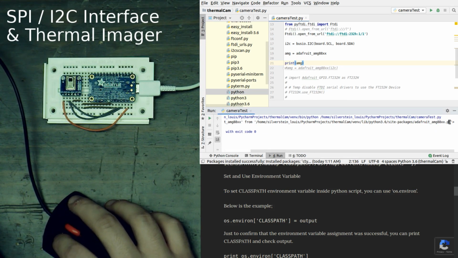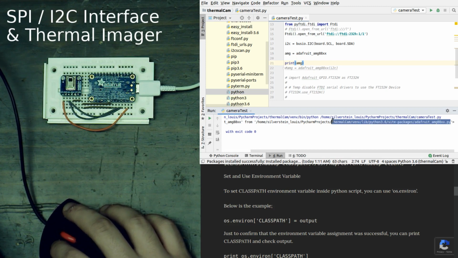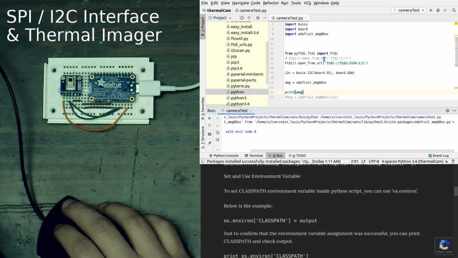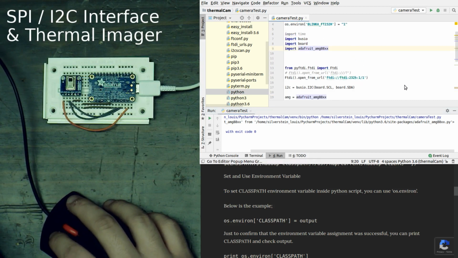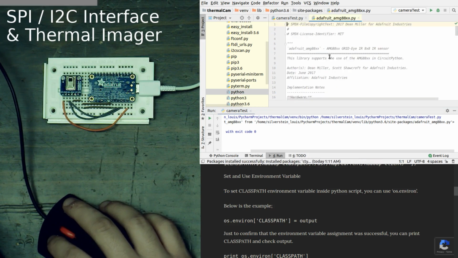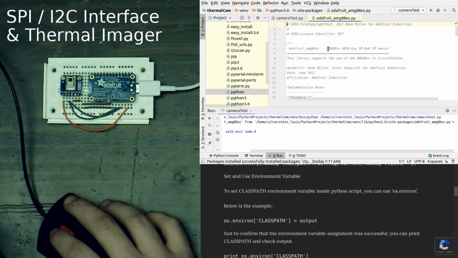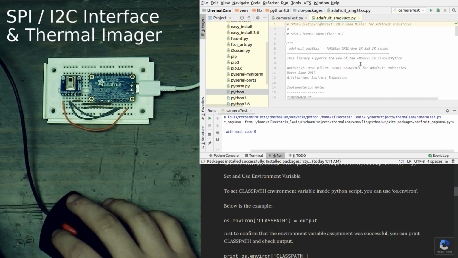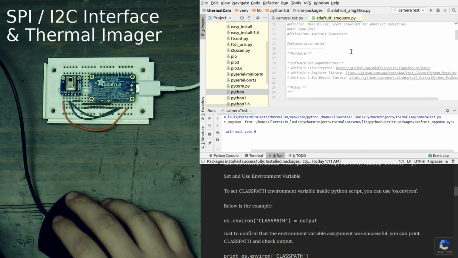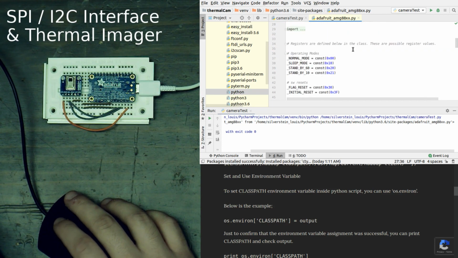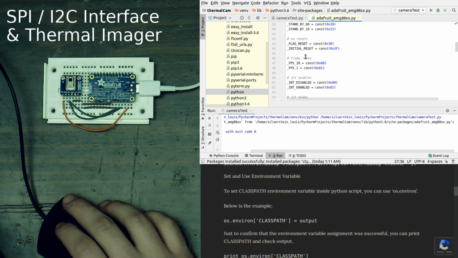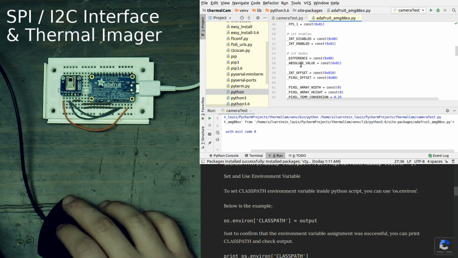site package from here. All right, so what I want to do is see what this looks like. We're going here to the implementation, and it says this library supports the AMG88XX in CircuitPython. And this is the GitHub repo, operation modes, frame rates.